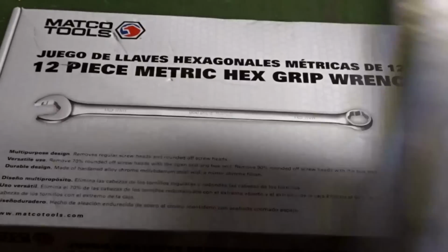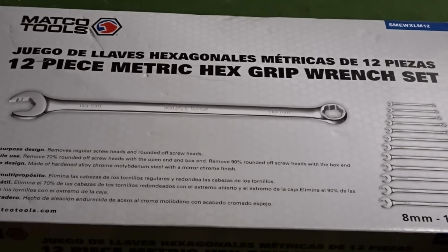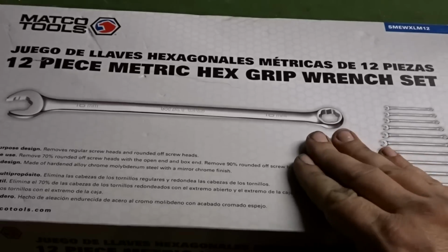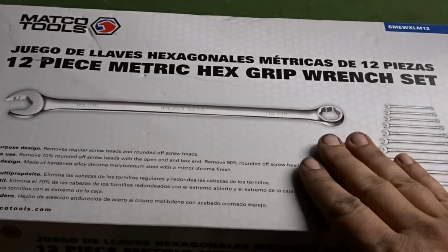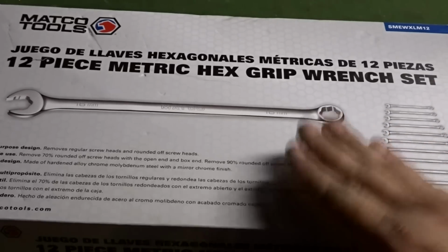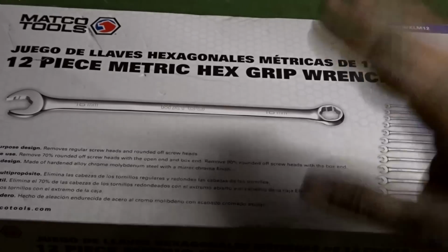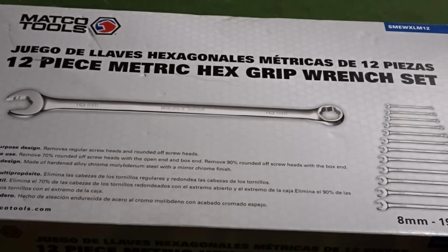However, a secondary wrench set was picked up and purchased by a friend of mine, Shane, whom I work with, and he picked up the 12-piece metric hex grip wrench set. If you guys haven't heard of this, you're going to want to check this set out. What it has on the box end portion is kind of like a bolt extractor or a nut extractor. You ever run into a rounded off fastener, whether it be a nut or a bolt, they just couldn't quite get loose? Well, MATCO has now developed this wrench set that actually incorporates that in the box end portion.